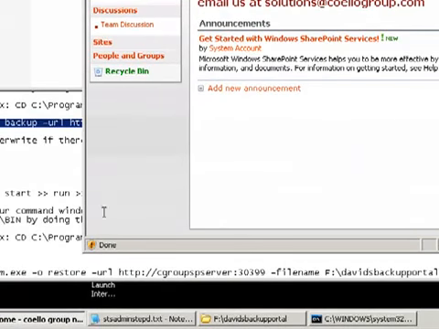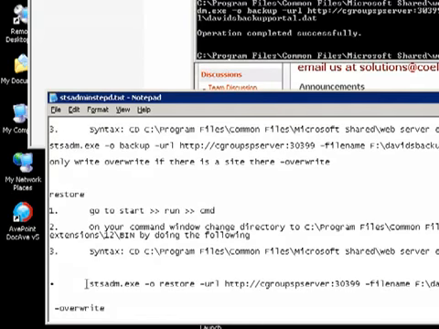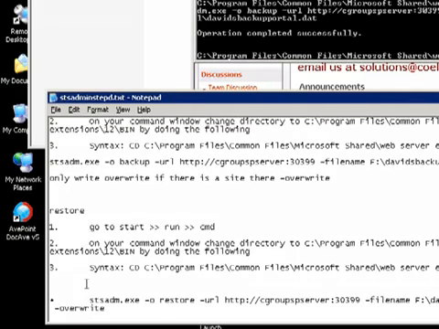What you could do is go back to your backup and restore the old site with this. All right, so once again, I'm going to go to the command prompt. If I wasn't there, I would go back to the command prompt. And then I'm going to change my directory. Once again, remember, go to the 12 hive directory so you could actually use the stsadm script. Okay, now once you're in there, all you're going to do is run stsadm, and the process now is going to be a restore. You're going to set up which website you want to restore, and from where. Okay, so now, if you already have a site, you will need to do an override. But if you don't have a site, you wouldn't have to do that.